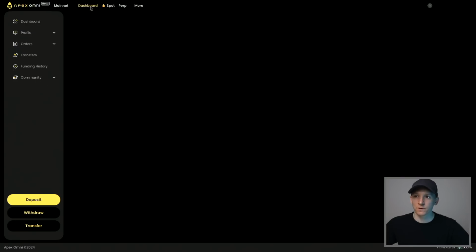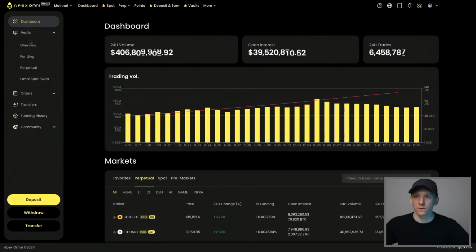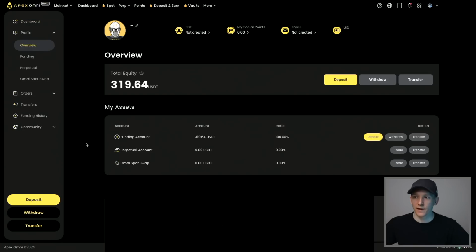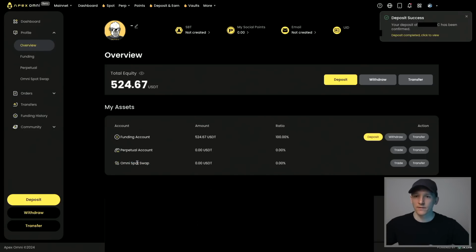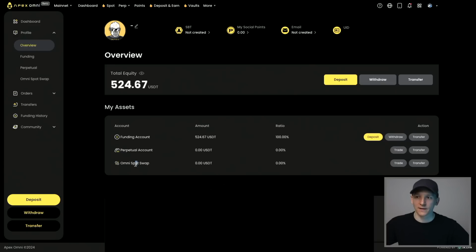From here, I don't need any other blockchain transactions, and I have that in my dApp account. If you go to dashboard and then profile, overview, you should see the money in your account, right? So I've got some assets right here in my funding account. That's my funding account where the assets go and they just sit there. If you want to go ahead and trade them, you can trade futures or perpetuals, which a lot of people trade in their day trading, or you can trade spot as well. That is where you're just cash settling the asset. So there's no leverage, there's no anything like that. You just trade spot and you're buying and selling the assets, and the price movement is a price movement.